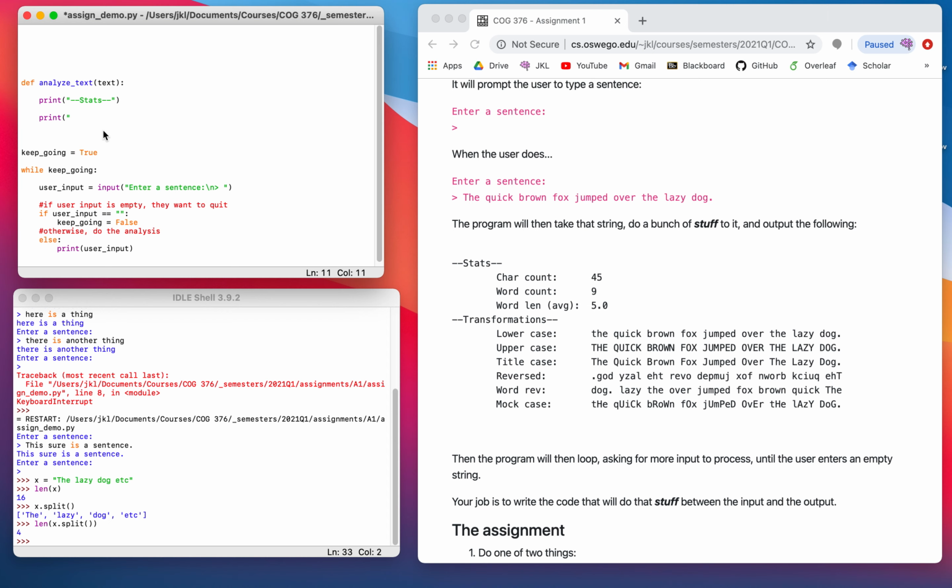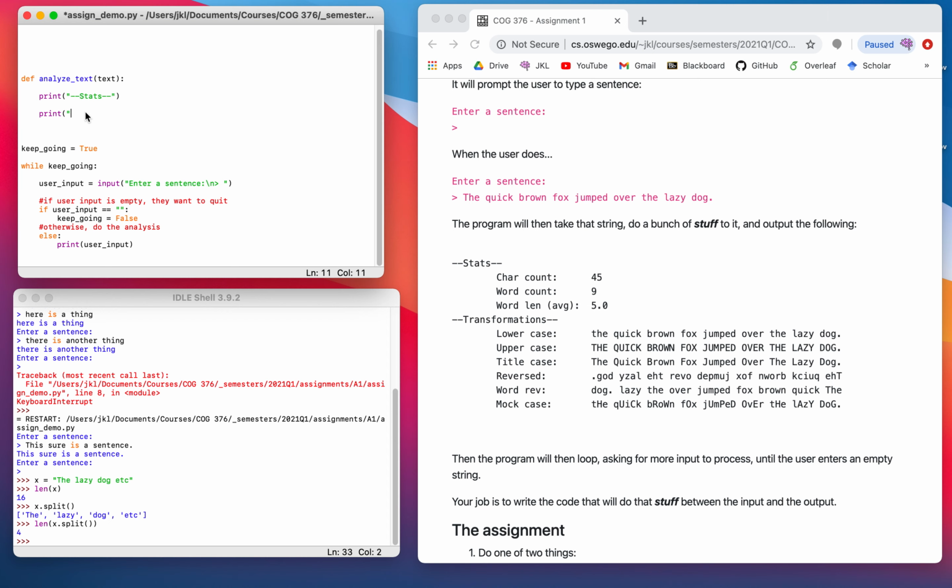The way you do a tab is similar to the way we did a new line. You do a \t. Car count. Another \t, because we want to have it kind of line up nice and clean over there. So now we don't just put 45. We're going to put the length of the text that came in.